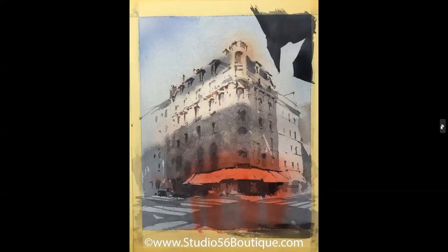Yeah. And now, once the paper is dry, I can come in and do very strong shadows and darker details around these windows, where the shadow is in the window frames and underneath the balconies, darker under the cafe, and the gray of the streets. So then that really starts to come into focus. So these are the steps of how I approach a scene like this.